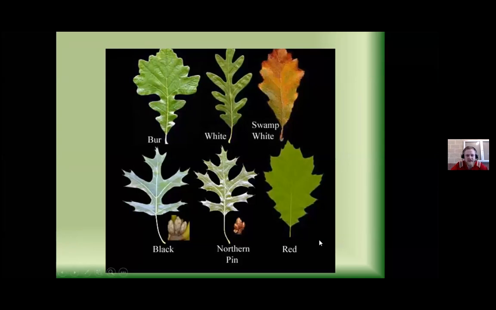So on this slide, I just wanted to give you a little bit better feel for some of the shapes that oak leaves can take. These are all species that you could find in the state of Wisconsin. As we're looking at these, think about the terms that we use to describe these leaves. With oak leaves, you're looking at whether you've got points or whether they're rounded. You're looking at the lobes, whether they're consistent lobes like the top center white oak, or whether they're more irregular like the bur oak on the top left. And also how deep the sinuses go into the leaf. The red oak has very broad leaves, whereas the black oak and pin oak have much more delicate looking leaves.